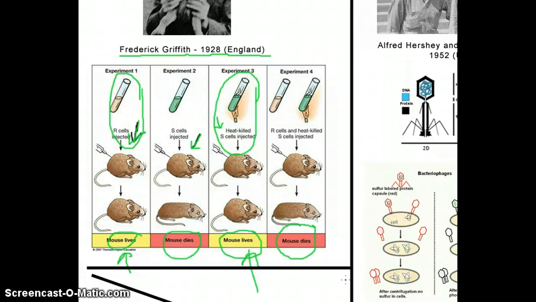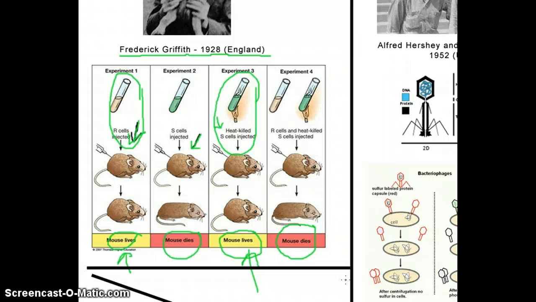So Griffith thought that there had to be something going on in that bacteria cell. Something had happened. Something had been transferred that made those harmless cells deadly. But he didn't know what it was yet. A couple years later, in 1944, a guy named Oswald Avery, who lived in the United States, he tested this again, but this time, it was 20 years later, so he had more technology. He tested protein and saw if he took an enzyme in that killed all the protein, would that allow the mouse to live? And the answer was no.